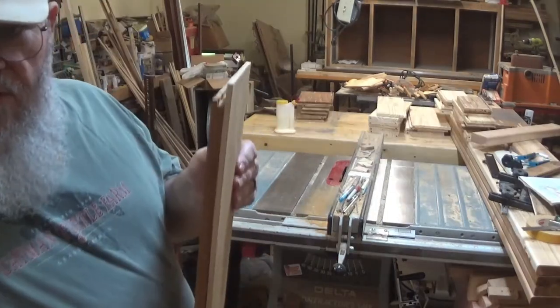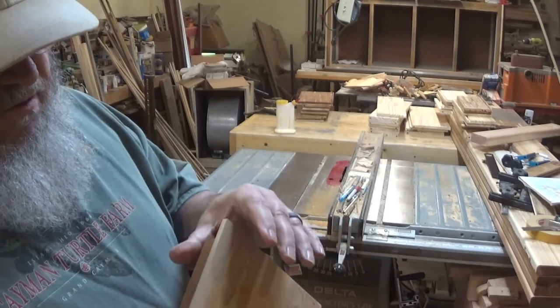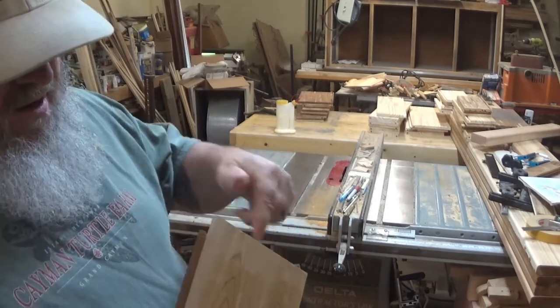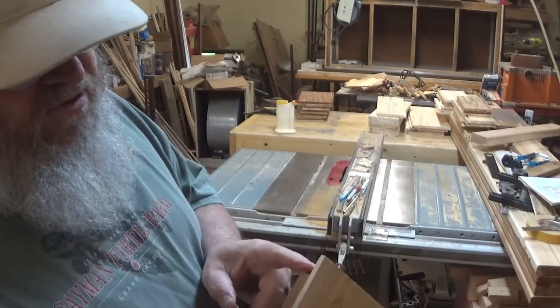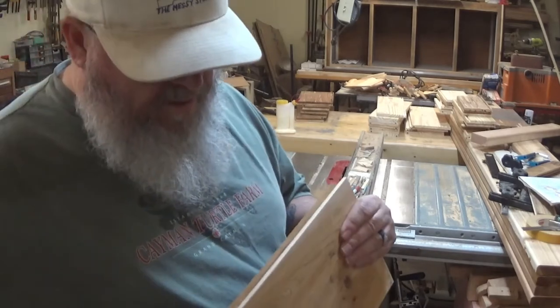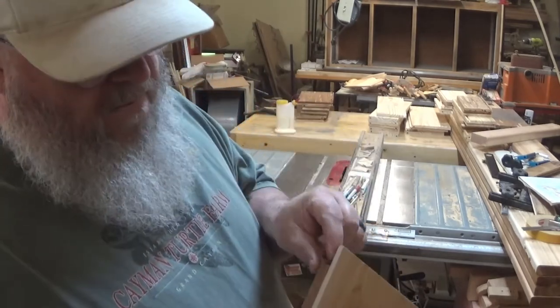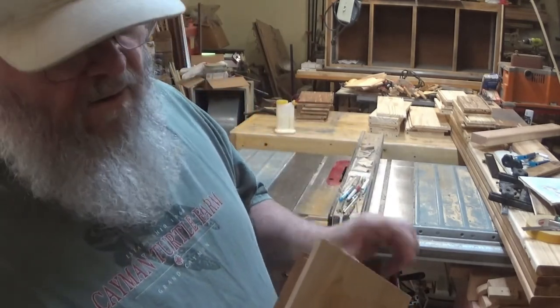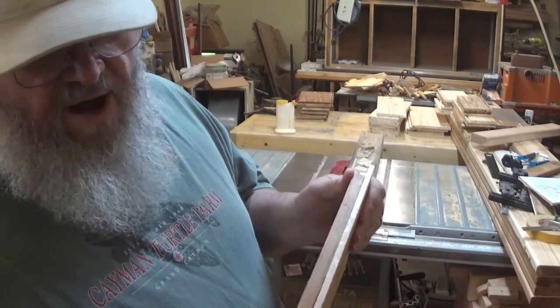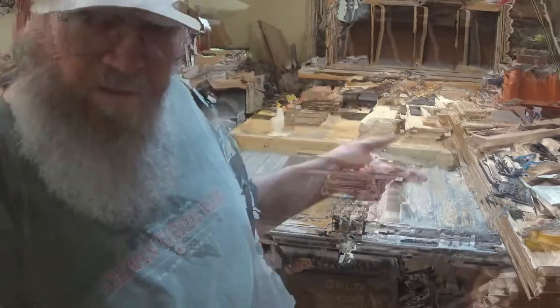I tried to be cute with this joint right here since I glued these up. The plans called for me to take this 3/4 inch piece, cut that dado in it, and then trim this end off. Well, rather than do that, I thought when I was milling this up, I'll just be smart and mill this rabbet on here and then glue these together, and then I won't have to do that deep dado, which as you saw, I just had to do anyway.